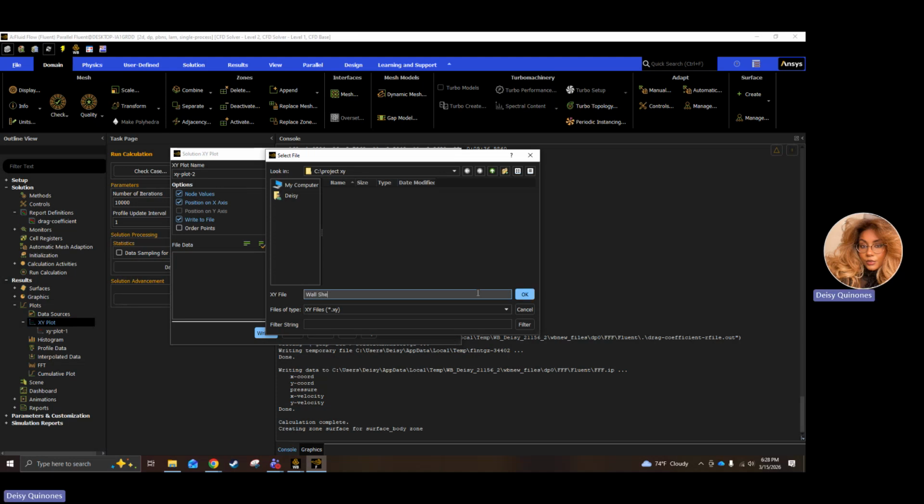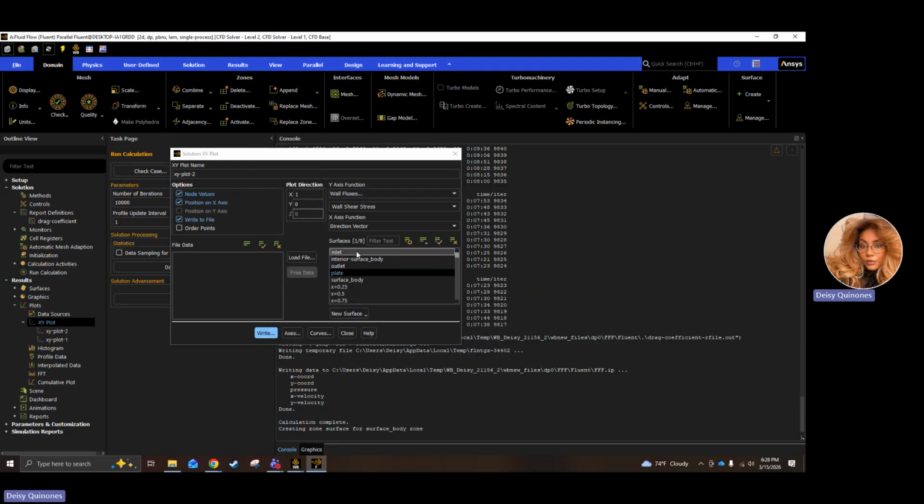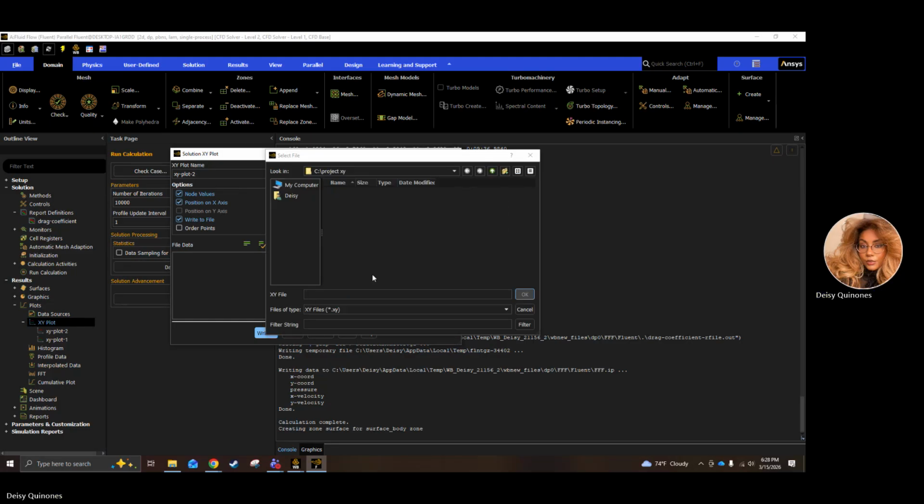And in the same wall fluxes, you should be able to do the skin friction that they ask for. So here, right click, shear friction coefficient, and write, skin.